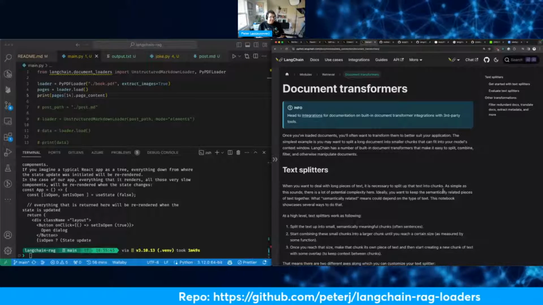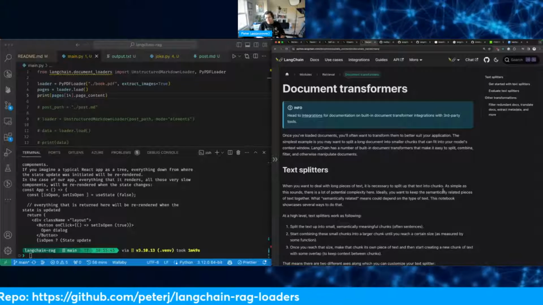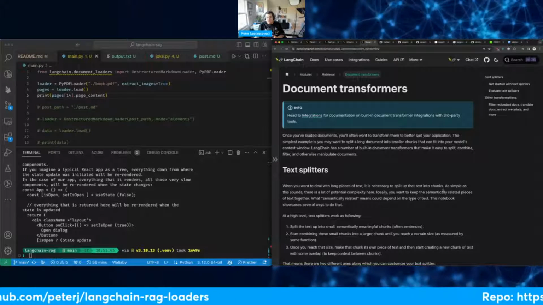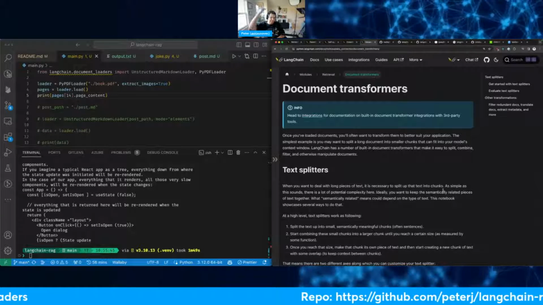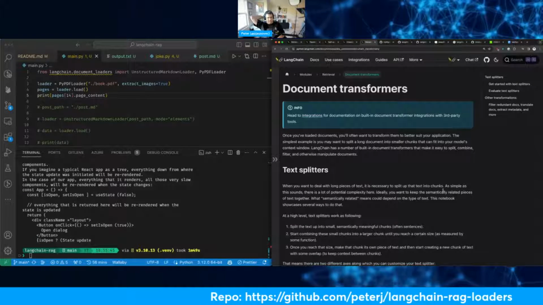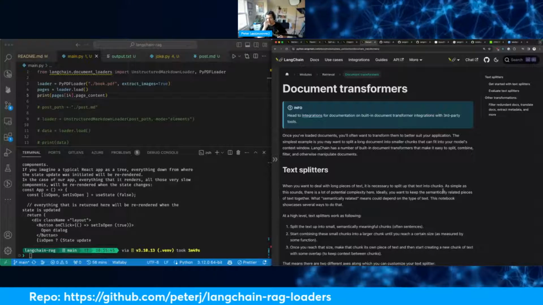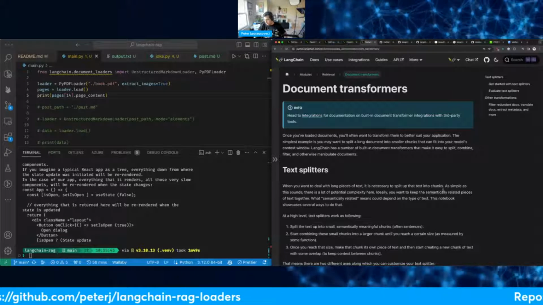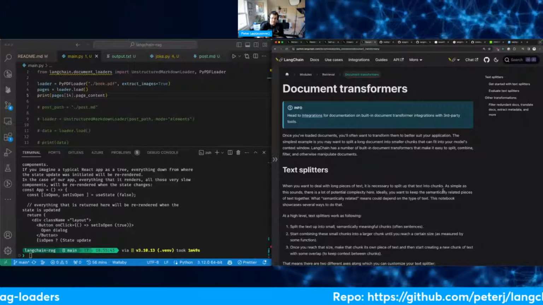In some cases, it might be easier for you to do a conversion from, I don't know, Markdown to PDF first, and then use a PDF loader instead of using a Markdown loader and struggling with a transformer to transform it into a format that's best for you, or the use case.